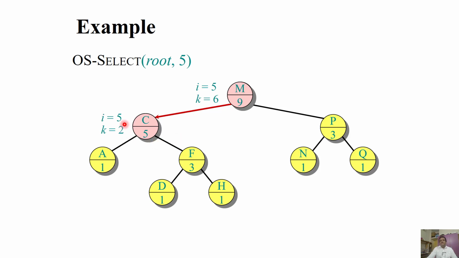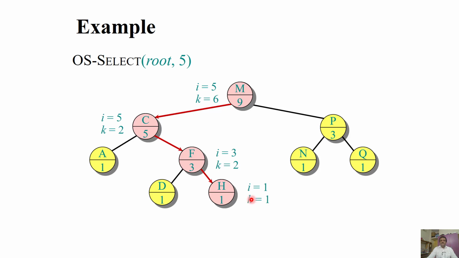But we are looking for the 5th smallest, and we have reached the 2nd smallest. So now we have to go to this part, and here we will not look for the 5th smallest, since we have already reached the 2nd smallest up to here. We have to look for i minus k, that means 5 minus 2, the third smallest element in this part. So we call again with i equal to 3, and find the rank of this. The rank of this is again left plus 1, that is 2. Again i is greater, so we have to go for this part. Now, i is equal to 3 minus 2, which is 1.